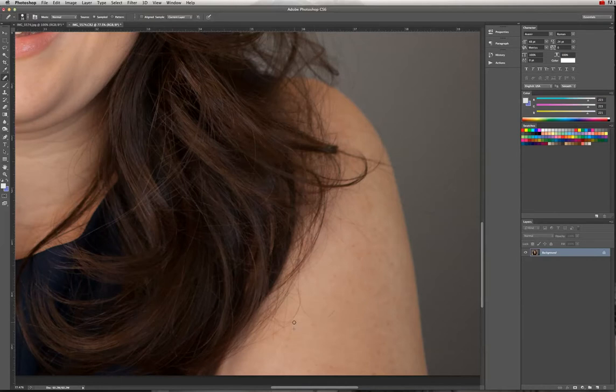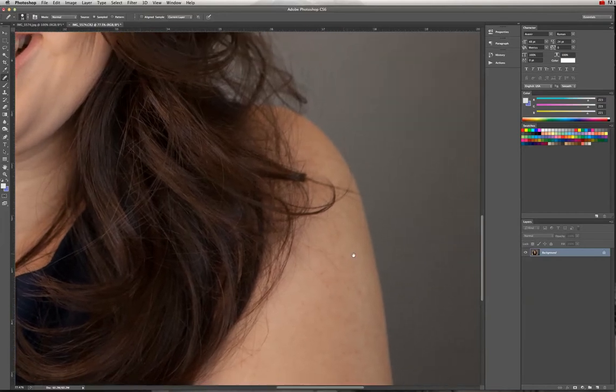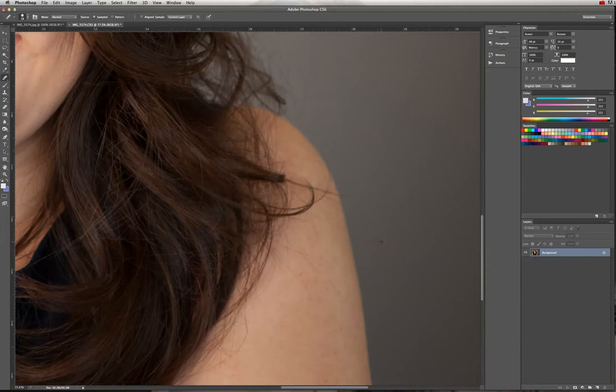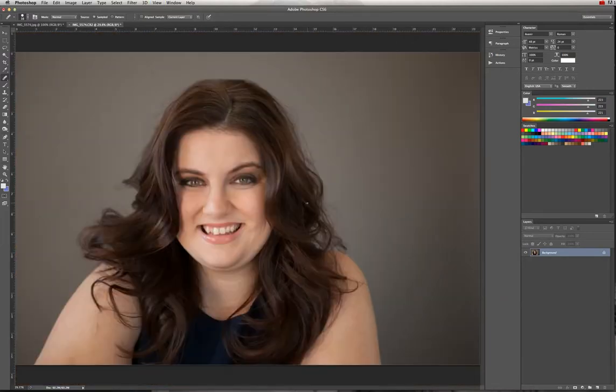Click and drag across. And get this one. Yeah. You can spend all day getting flyaways out if you really wanted to. I just want to get the obvious ones that are just bothering me. Okay, let's zoom back out. All right, now let's get rid of some of the flyaways around my neck. Let's do the makeup tool so she can get something going on this face here.